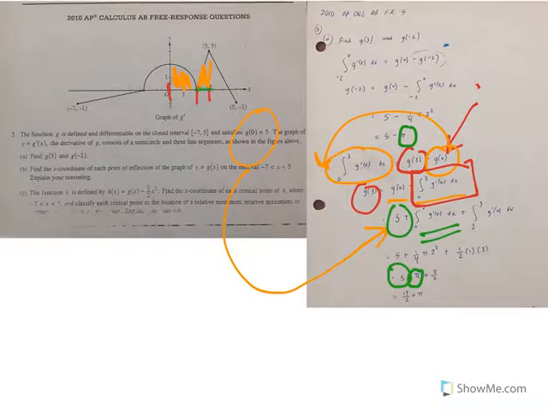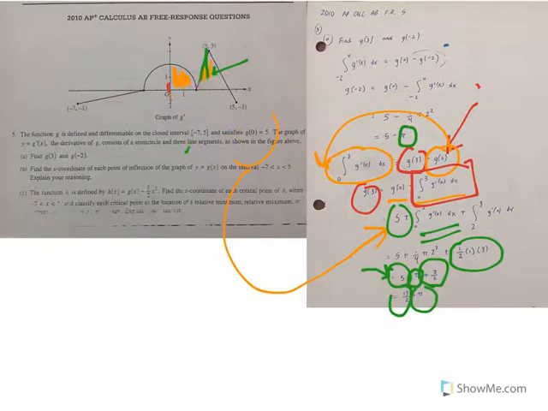If you look at the triangular region, you know the base is 1 unit and the height is 3 units. And the area of a triangle is given by 1/2 base times height. So that's going to be 3 halves. So we have 5 plus pi plus 3 halves. 5 plus 3 halves: 5 is 10 halves, plus 3 halves is 13 halves, plus pi. So that's how you do part A.